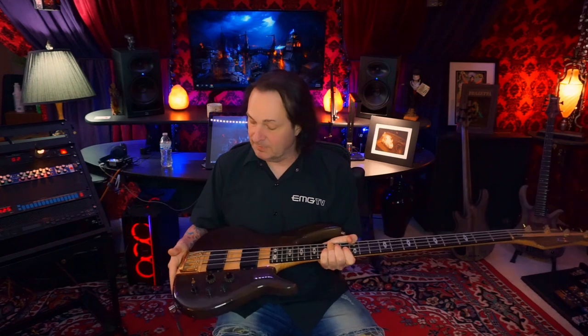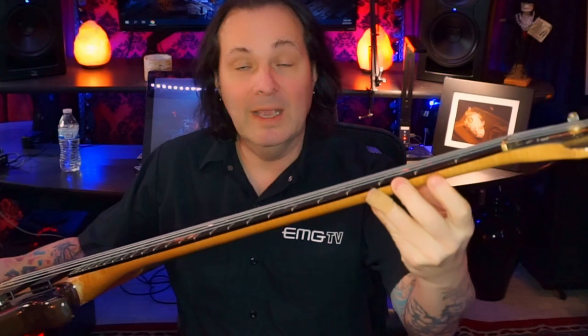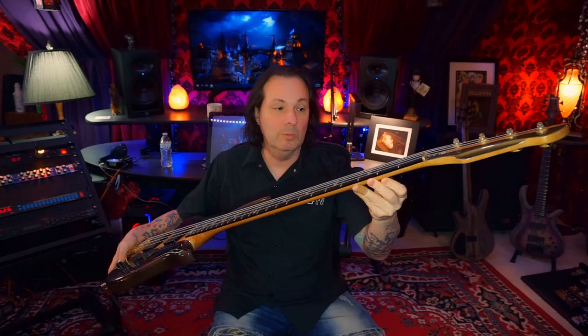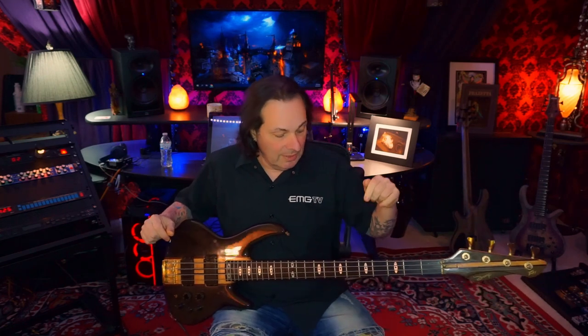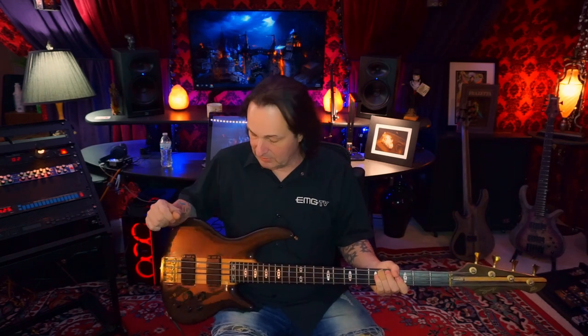Ash body sides on it, and I've always been a fan of these Gotoh bridges as well — adjustable string spacing, and they allow for a low profile to get really low action. Another really attractive feature here is the ebony fingerboard. Really thick, like you don't see anymore. This is definitely when that kind of wood was more abundant and a sign of really good handmade items from the past. An obvious steal from the Aria is the cat's eye style mother of pearl fingerboard markers, which is a great look.